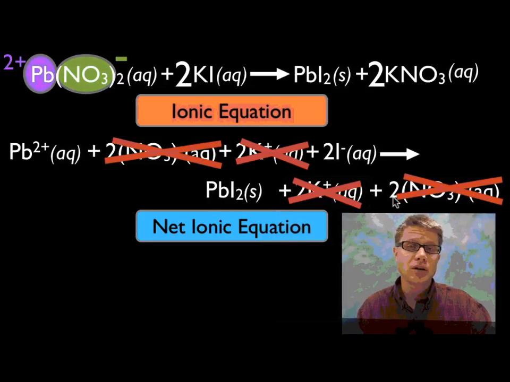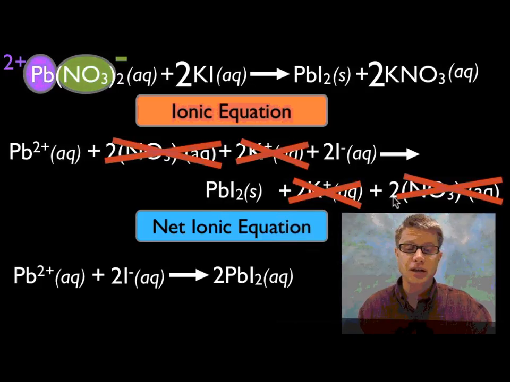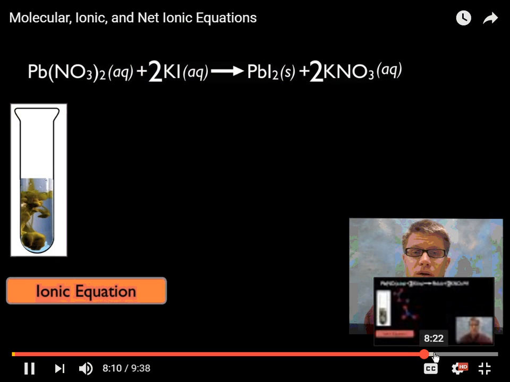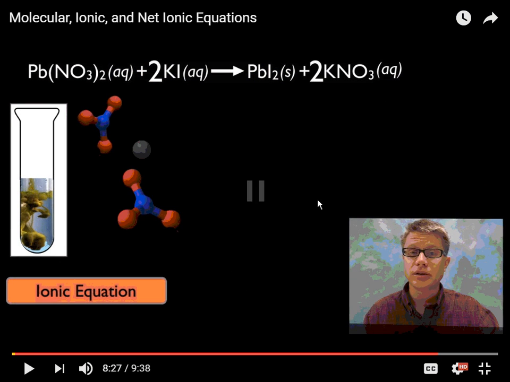And so once I've crossed out all those spectator ions, I can write it out like this, and that's going to be my net ionic equation. So it's really just showing what atoms are part of this chemical reaction that are actually forming these bonds. And this will become important when we're looking at redox reactions in the future. So now, once you've got those equations, so this would be a molecular look-alike. Okay. So I want you to at least see the particulate nature of these, because this refers back to the bonding stuff a little bit.